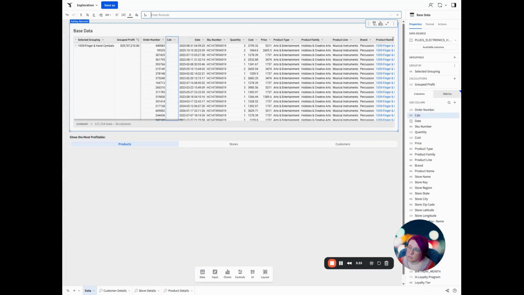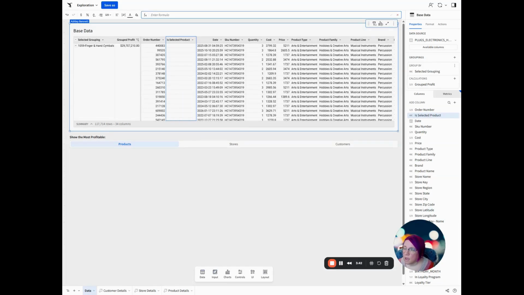I'm going to use Shift Plus to create a new column, and I'm going to call this is selected product, and I want to reference the very hidden filter that Sigma creates for these single row containers, and it should be the table name of when I created that single row container, and then single row control is what it's called.